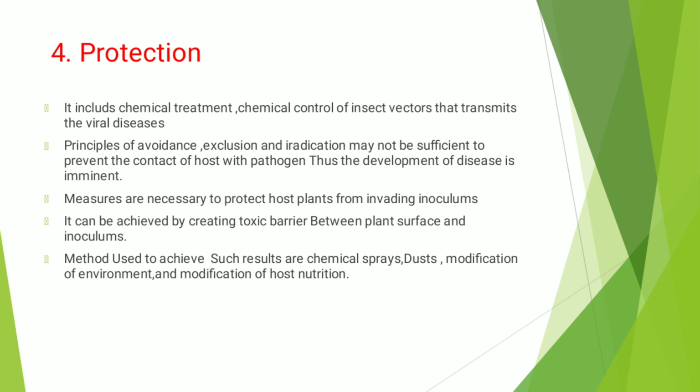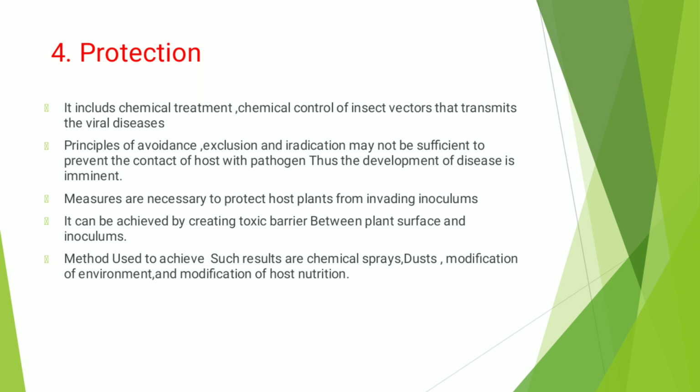protection. It includes chemical treatment, and chemical control of insect vectors that transmit viral diseases. Principles of avoidance, exclusion, and eradication may not be sufficient to prevent the contact of host with a pathogen. Thus, the development of disease is imminent. The measures are necessary to protect the host plants from invading inoculums.